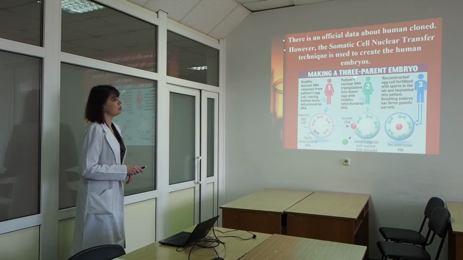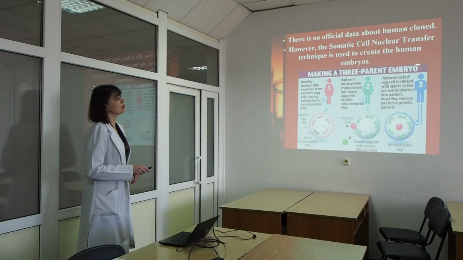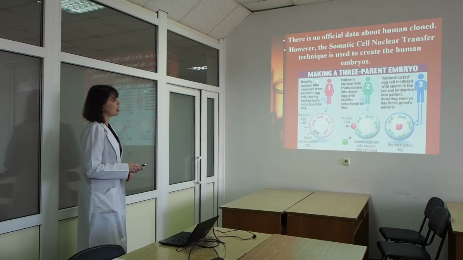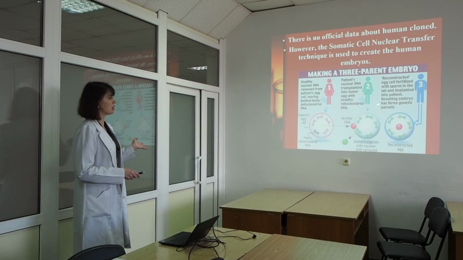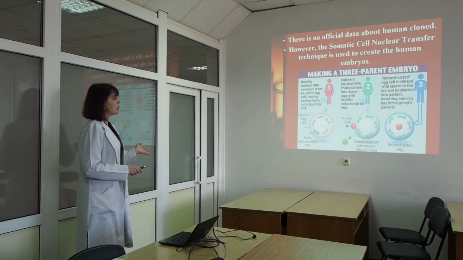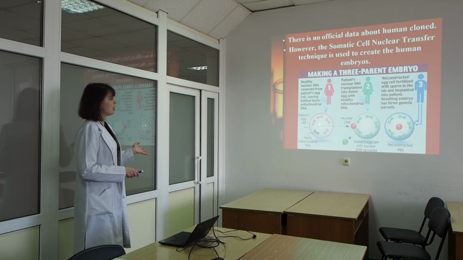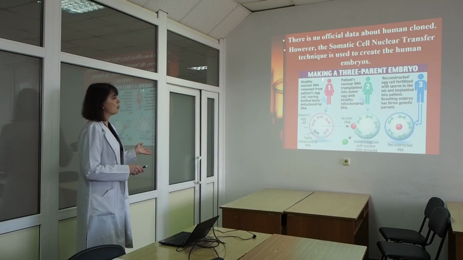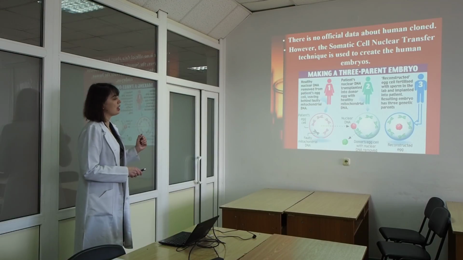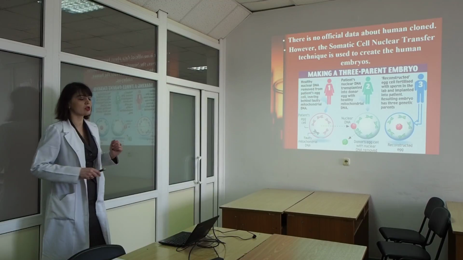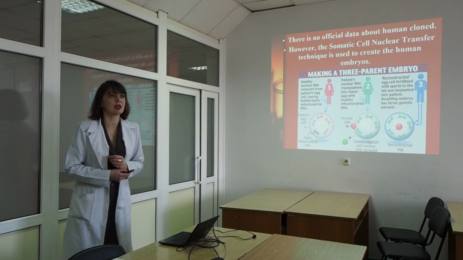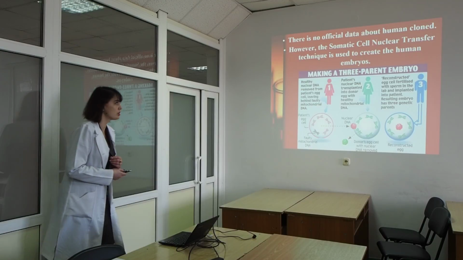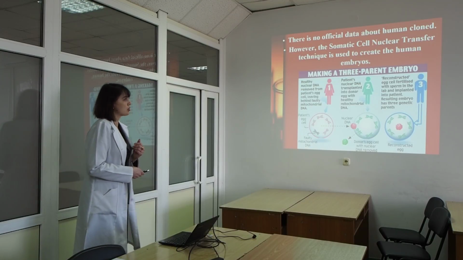For example, you know that the previous year it was done, and the newborn child has 3 parents, again by using nuclear transfer. Healthy nuclear DNA is removed from the patient's egg cell, leaving the half-faulty mitochondrial DNA. Mitochondria are an important source of energy for our body. If mitochondria are impaired, women can have liver disease, some brain disease, and lack of energy.